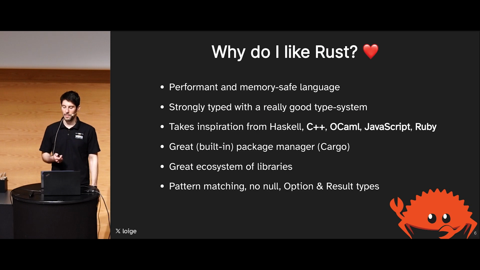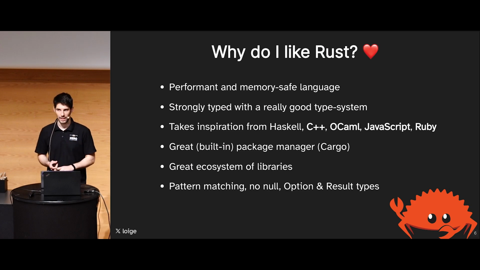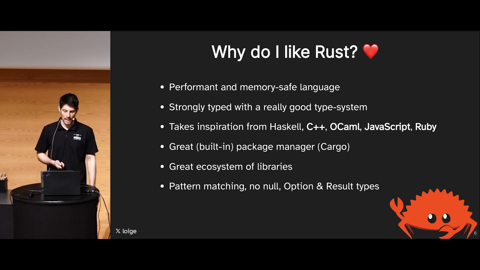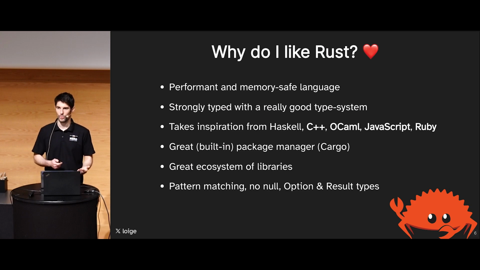There is a great built-in package manager called Cargo. So if you need to install dependencies, bootstrap a new project, compile, even cross-compile, Cargo will help you do all of that in an easy way. And it's great to have this tool already built into the standard toolchain. Because of that, there is already a great ecosystem of libraries. I have been using Rust for the last couple of years, a bit more intensely, and I never had the case where I needed a library and I couldn't find it. Actually, more often than not, you have too many libraries and you need to figure out which one is the right one.